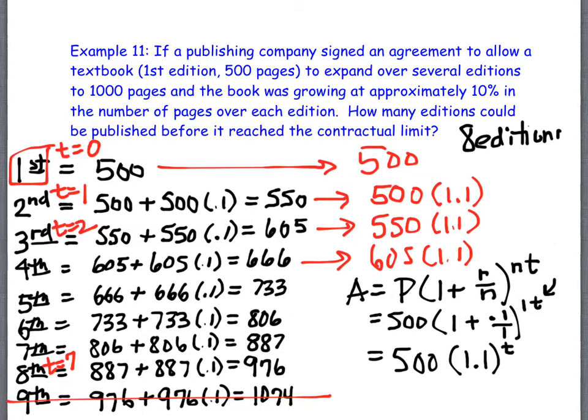So what happens if you put in t equal to 8? You get something bigger than 1,000, right? So those are 3 different ways of doing the problem, depending on how you see it and how long it takes you or how long you want to take to manipulate through the processes. Okay. All right, I have one more example for us.